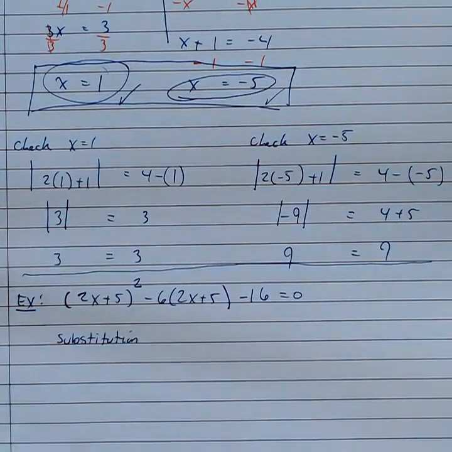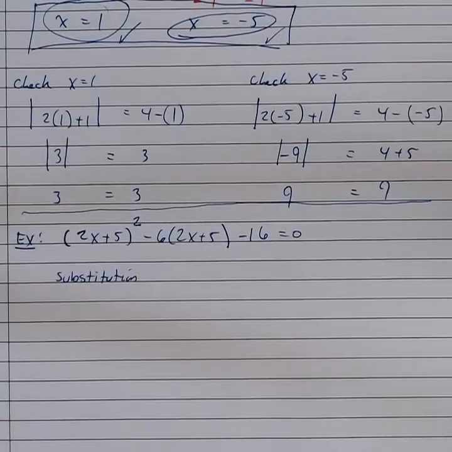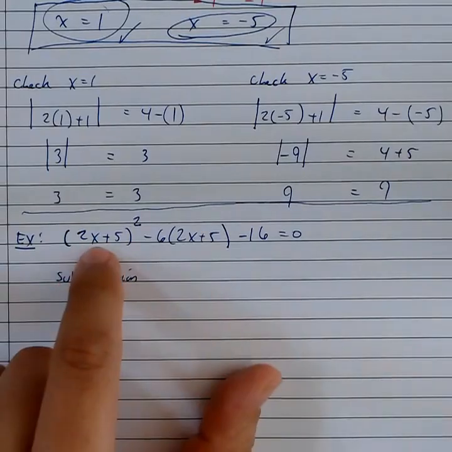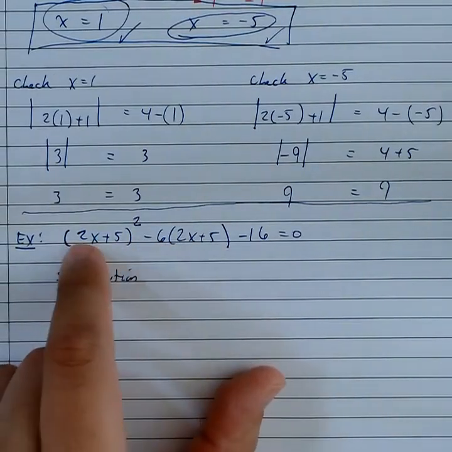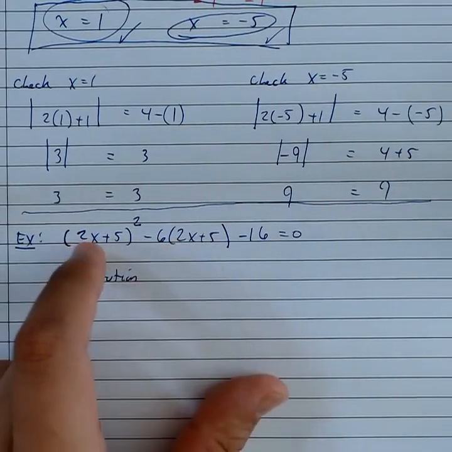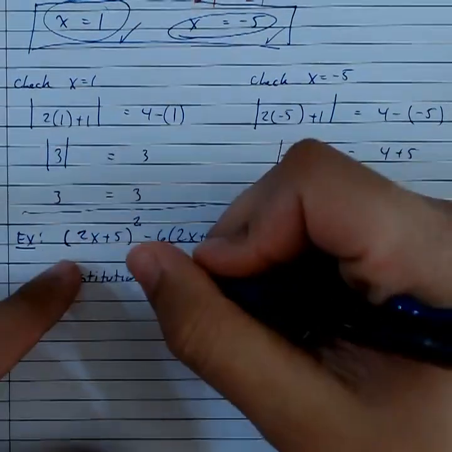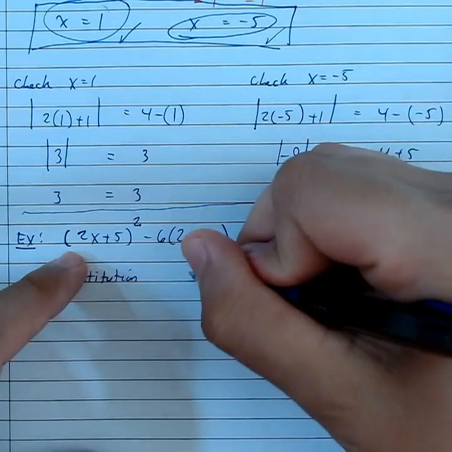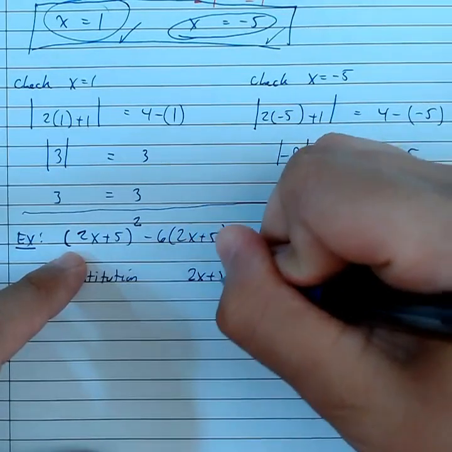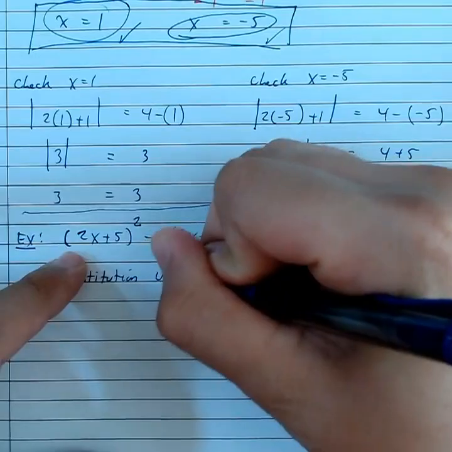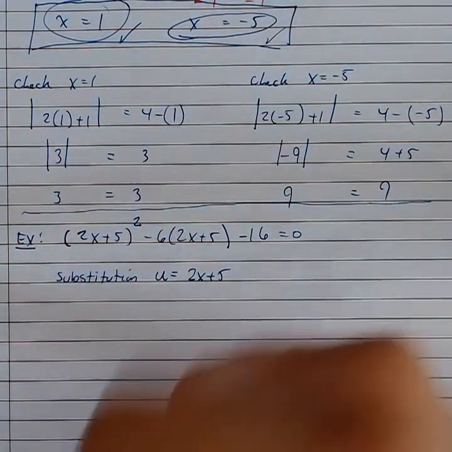Substitution is a really useful tool in math, not just in algebra, but in really any math that you take, where if something is big and more complicated than just x, but that same bigger, more complicated thing occurs throughout the problem, you're going to take that thing and give it a separate name. Here's what I mean by that. I'm going to take the 2x plus 5 that occurs several times throughout my problem, and I'm going to call it the letter u. There's nothing special about the letter u.